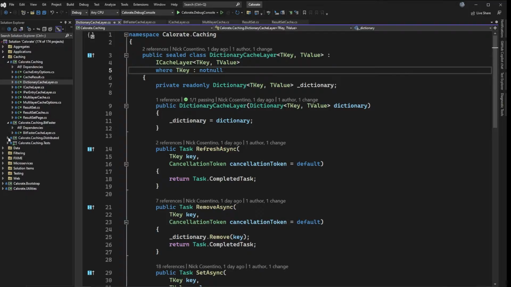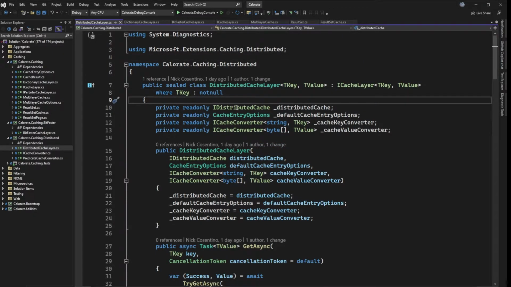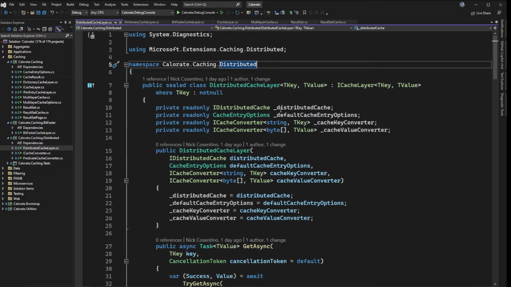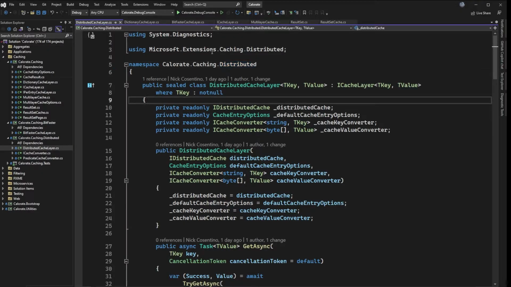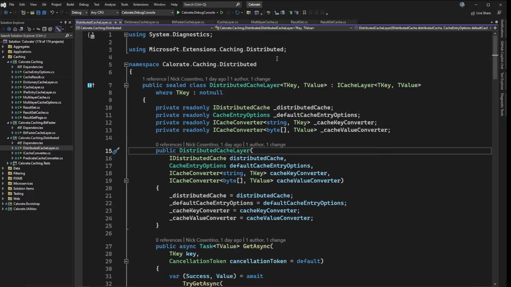Just to jump over to this other project I have, this distributed cache layer. This one is a little bit more complicated, but what I thought was really handy was that I can basically wrap anything that is implemented with this IDistributedCache that comes from the Microsoft Extensions Caching Distributed namespace. A lot of the ASP.NET Core packages that people might want to use, Redis or other things, a lot of them will implement this IDistributedCache.